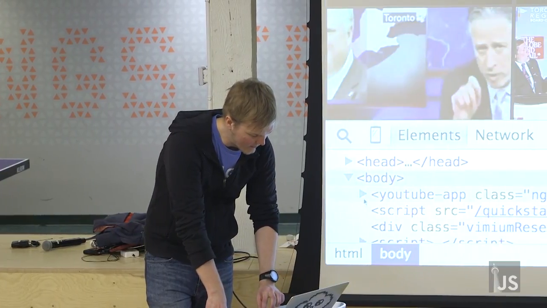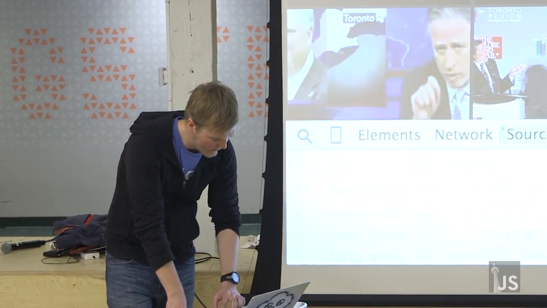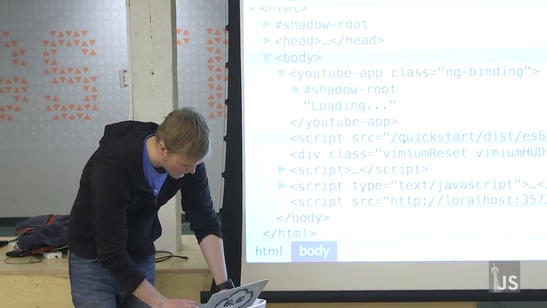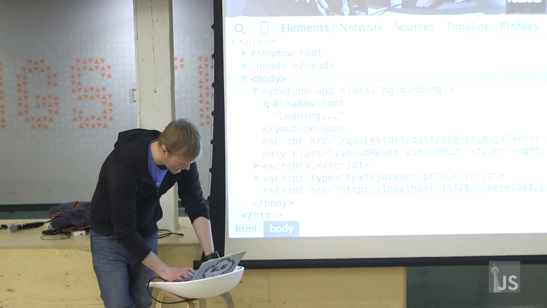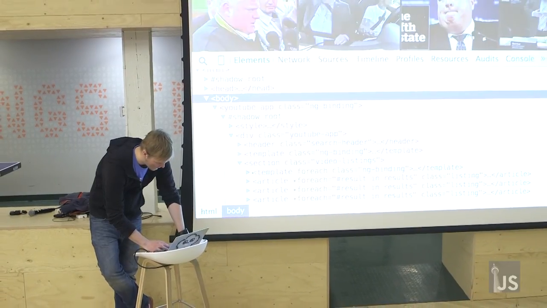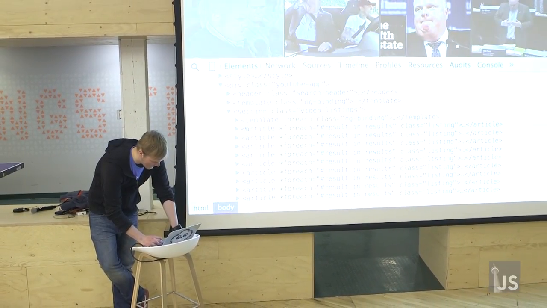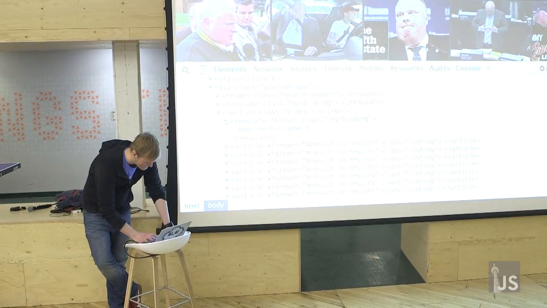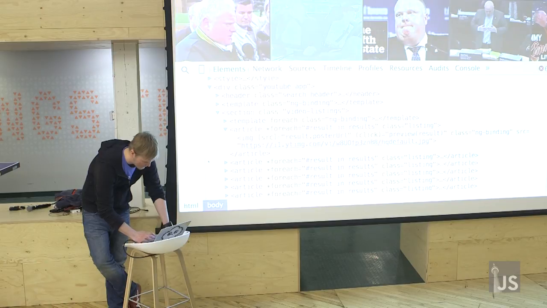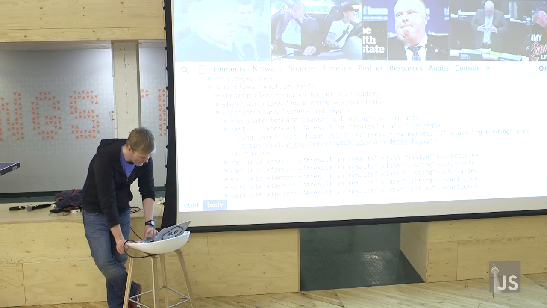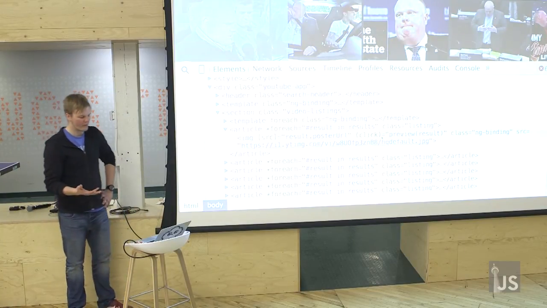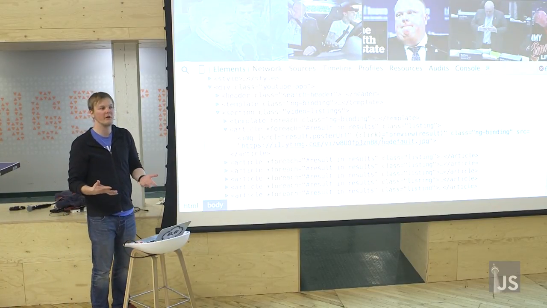Take a look at the YouTube app. We have our containing tag, and then as we start going into the shadow root, we have the actual parts of the page. In here, for example, it's using the template tags to outline the dynamic parts of the page. And it's not really much different from what it was before. We still have the clicking behaviors and stuff like that. It doesn't really morph the HTML much. All that HTML code is valid HTML that a browser will read.